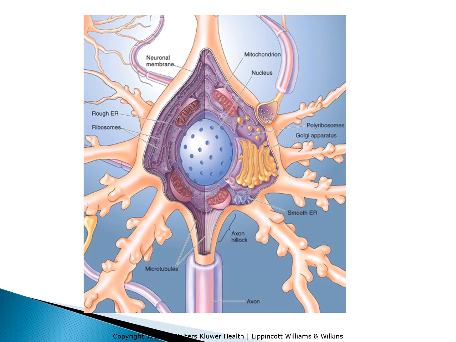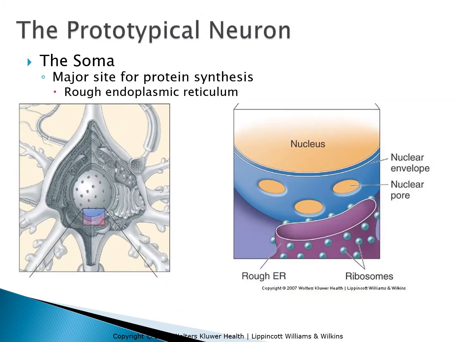And just another picture of a neuron here. That RNA will head out into the soma, and that's where a lot of the protein synthesis is going to take place. There's actually no protein synthesis that takes place in the axon. Okay, all of it's going to take place in the soma. There might be some more localized in the dendrites, where they're replacing receptors and things like that, but most of it's going to take place in the soma, and then it'll get transported around.